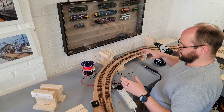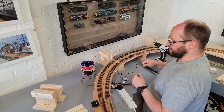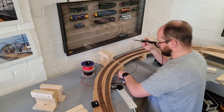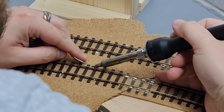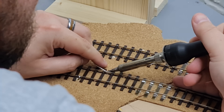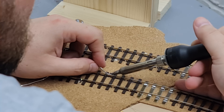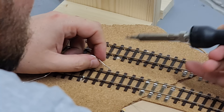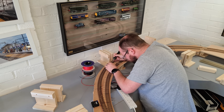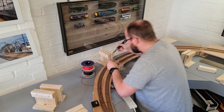Richard has very kindly gone through and prepped all these wires — he's cut them to the lengths he wants and tinned the ends of each of the dropper wires, so it's easy for me to just get them in and flush them onto the rails. One thing to note when you're installing these droppers is to make sure the wire is below the head of the rail, otherwise it could make for a very bumpy ride.